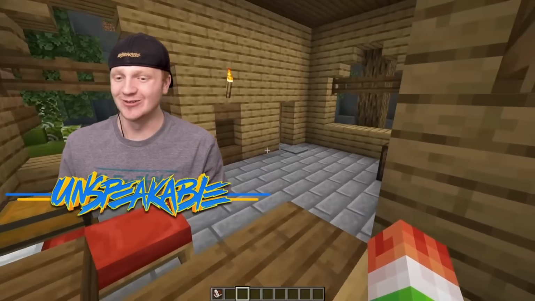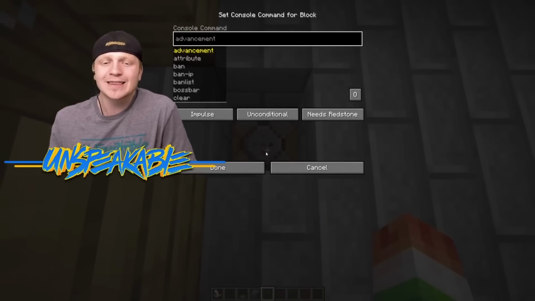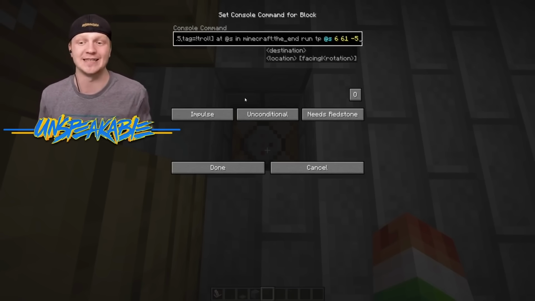Hopping through the window to set my next trap. This one is a little bit of a special one, okay? So we got this command block here. Let's go ahead and paste our command. Now this command is going to teleport him right to the end when he steps on it.